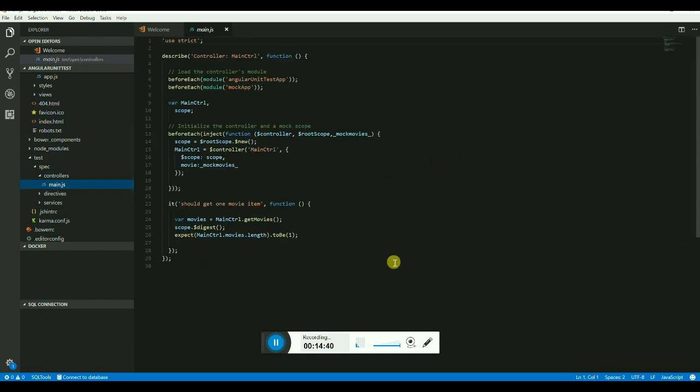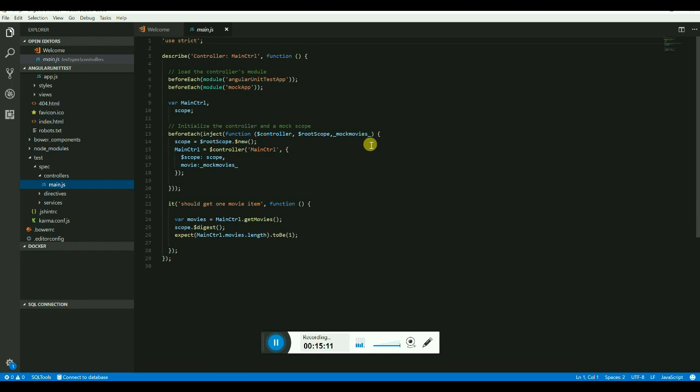So, this is the test for my controller. As you can see, at the top I've said, okay, this is my test, right? That is a controller, and the controller is the main controller, and each test you would describe in that it, and then you should say it should do this.